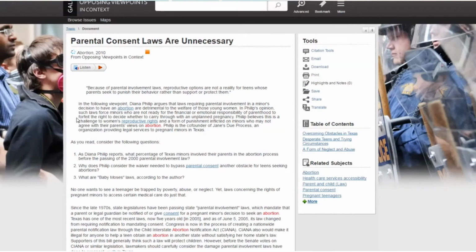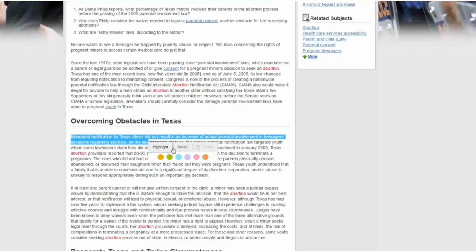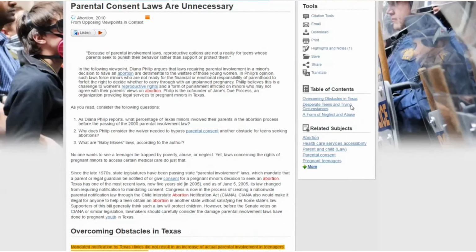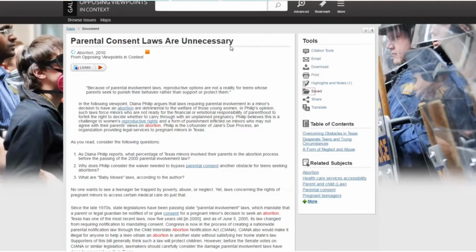Now, there's things you can do with this article. One, if you were somewhere else, you could email it to yourself. You can download it. You can print it. You can save it. If you wanted to, as you were reading it here, you could say, okay, I'm just going to pick some information that looks interesting. I'm going to highlight that. And then when I save it, that highlight will be there and I can go through and find those things rather easily. So just to kind of give you an idea of what this is like.